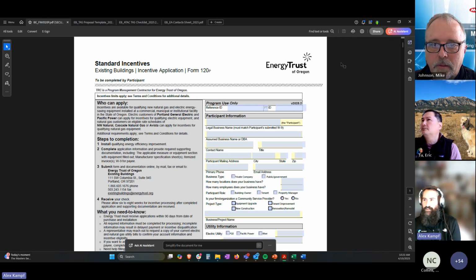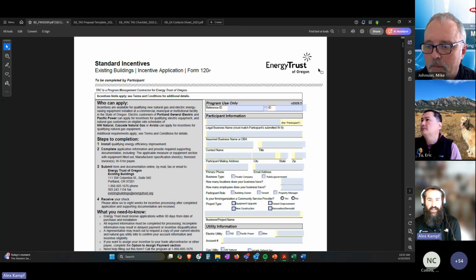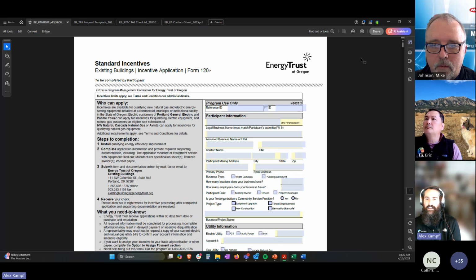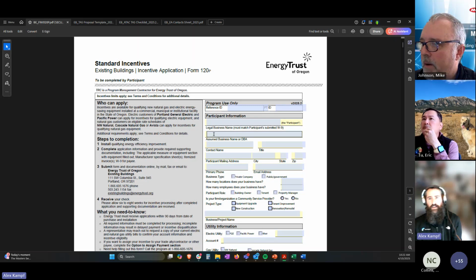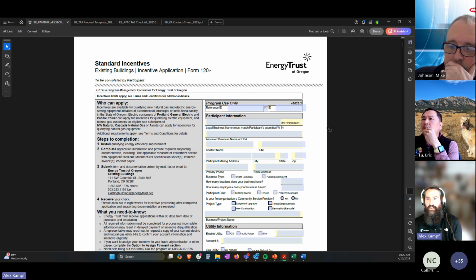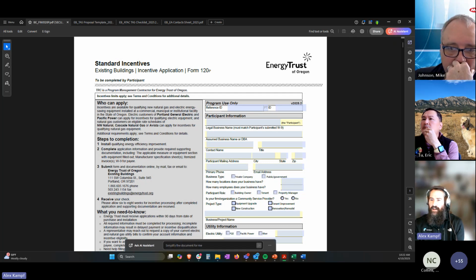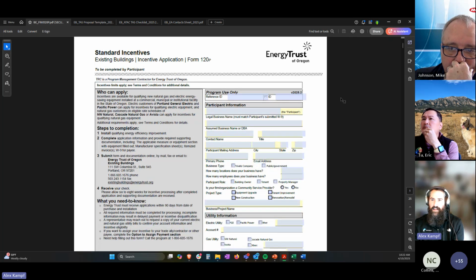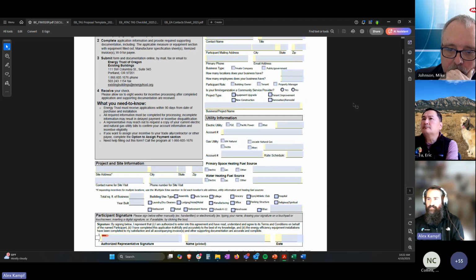We have a lot of measures in here. Occasionally, we get custom projects that come in that include prescriptive measures. Generally, those are going to default to using the prescriptive application for the customer, not a custom analysis. The only time that really changes is if those prescriptive measures have pretty significant interactive effects with other measures that are being studied in custom, in which case we would want them to be included in the custom analysis. This form is available online, and I will show you how to get there.